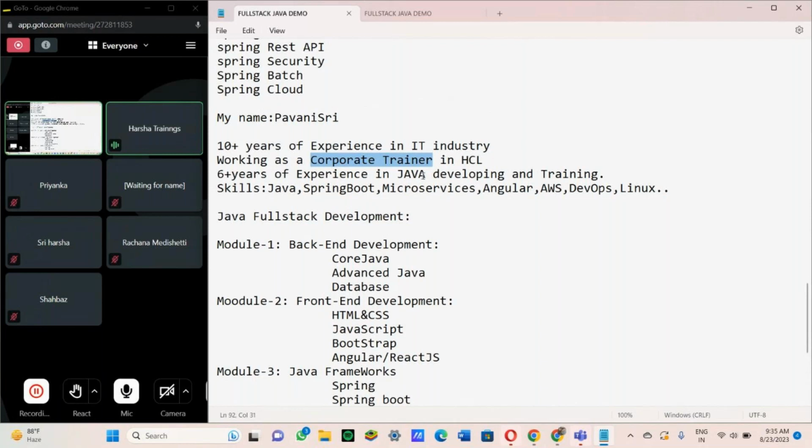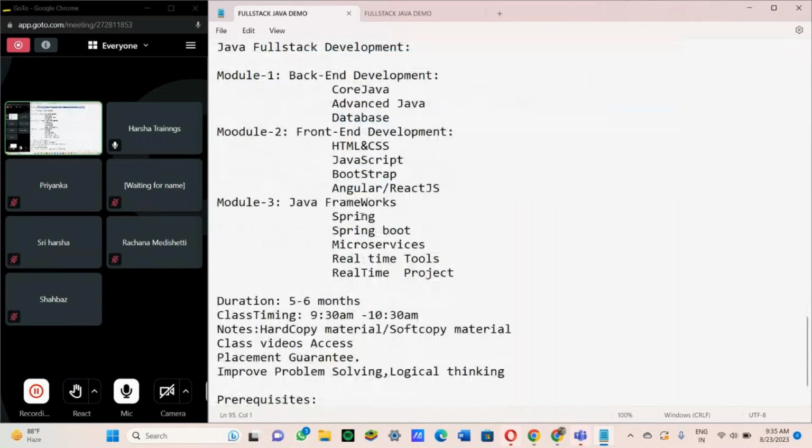My specialization is Java, Spring Boot, microservices, Angular, AWS, DevOps, and Linux. That's all about me.